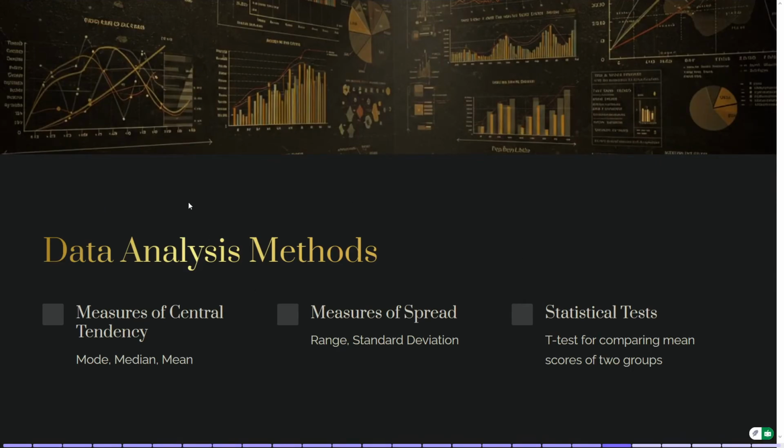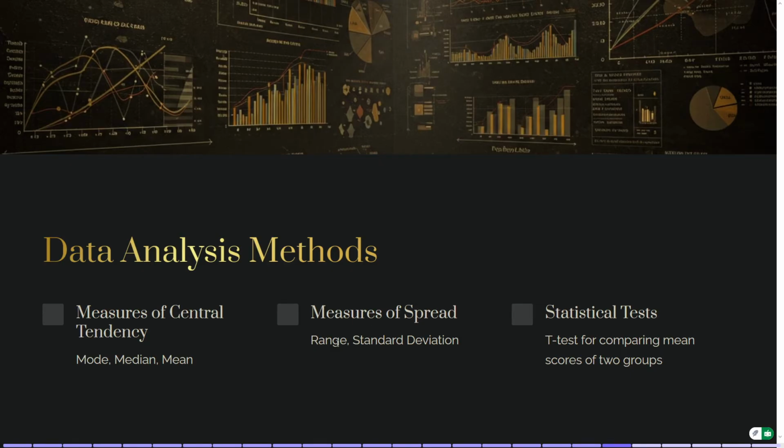Okay, so data analysis methods. We have measures of central tendency: the mode, the median, the mean. I believe a lot of you are familiar with this, especially from your mathematics lessons. I don't really want to talk about this as such because I don't want it to take our time. But I'll just mention that the mean is regarded as the best because it encompasses all the data in the data set, whereas the median just picks the one in the middle. The mode just picks the one that occurs the most. So the mean is the only one that actually cuts across all the data. It includes them in the calculation.